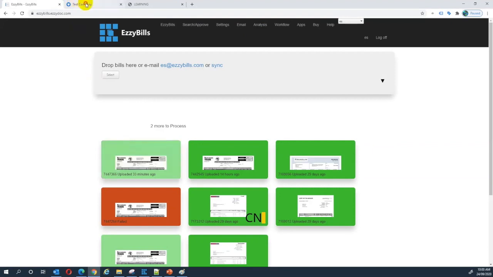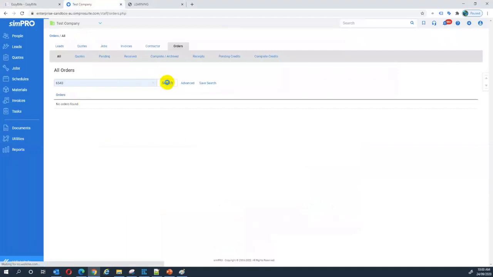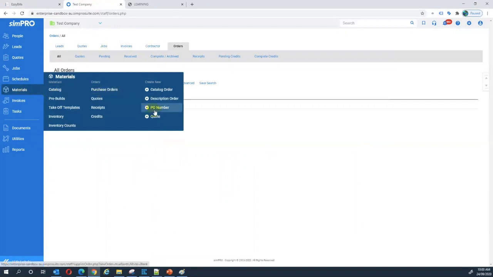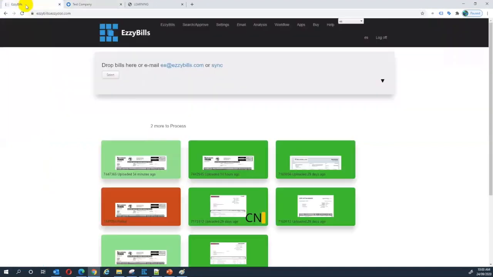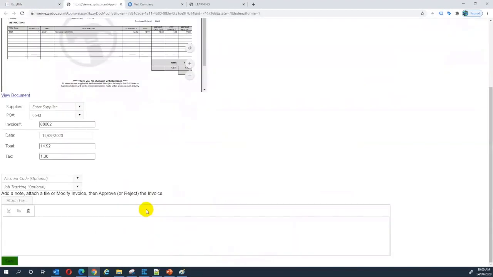So you just need to go to simPRO and check. In this case we couldn't find it, and if you believe it's the right order number, you need to create it. So you simply create the order number in simPRO, and after you have created the PO number, you click modify, and then you click save.